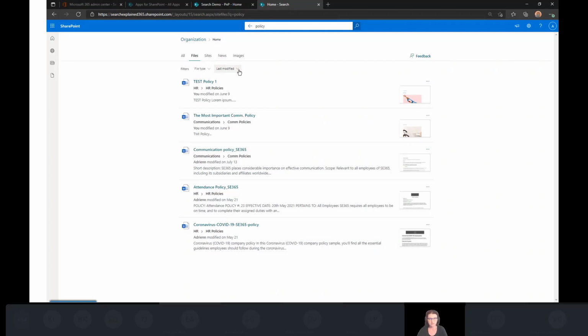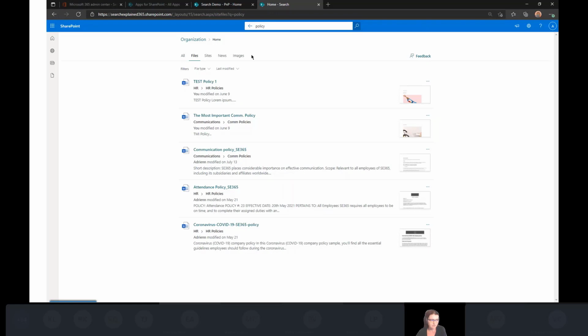There are a couple of things that are important to mention about Microsoft Search. Number one, at the moment, we still cannot customize how it looks and what it does. It means that, for example, you can see this test policy 1 as the first result here. I cannot change what metadata is being displayed here. I cannot change how this result looks or how this result behaves in search. I also cannot change the filters here. And I have limited options to create search verticals here.